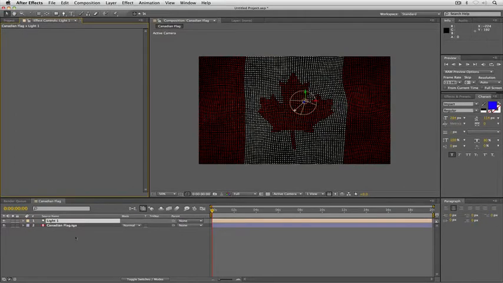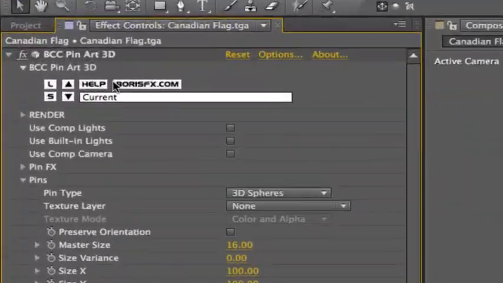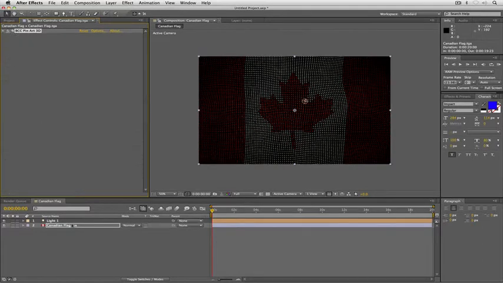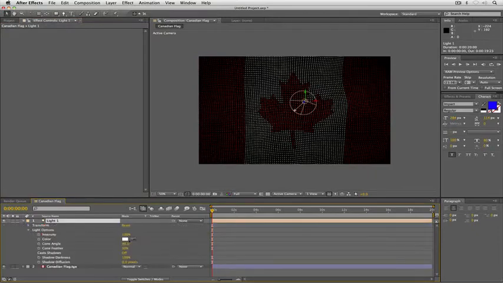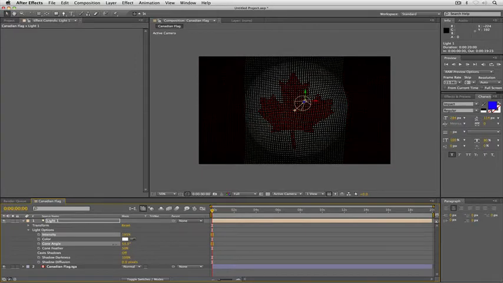One thing I do need to make sure of, and let's go back to the effect for one quick second, is that up here at the top I'm using my comp lights. So I'm just going to say use comp lights, and as you can see, I can also use the comp camera. Let's minimize this again. We're going to take this light and crank the intensity right up, because I basically want what looks like a searchlight going across this effect. And we'll bring it right down like this.